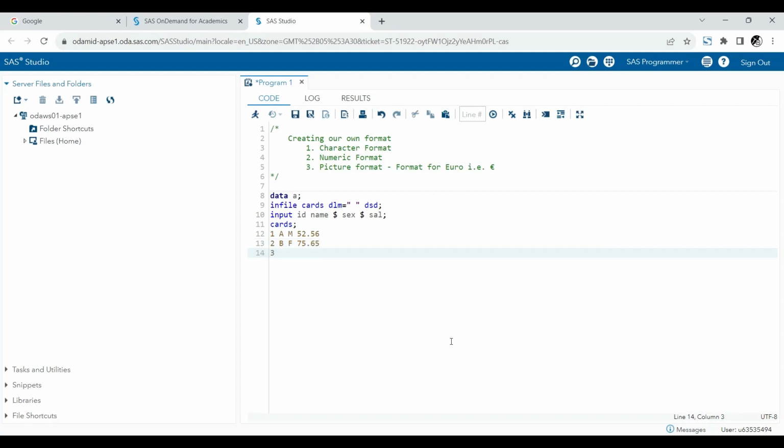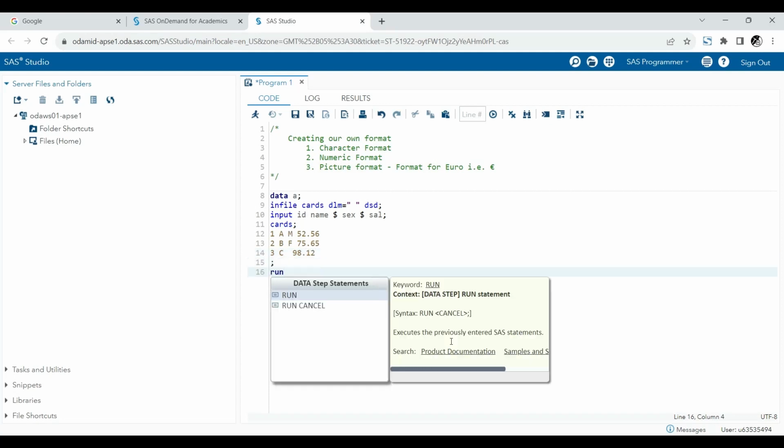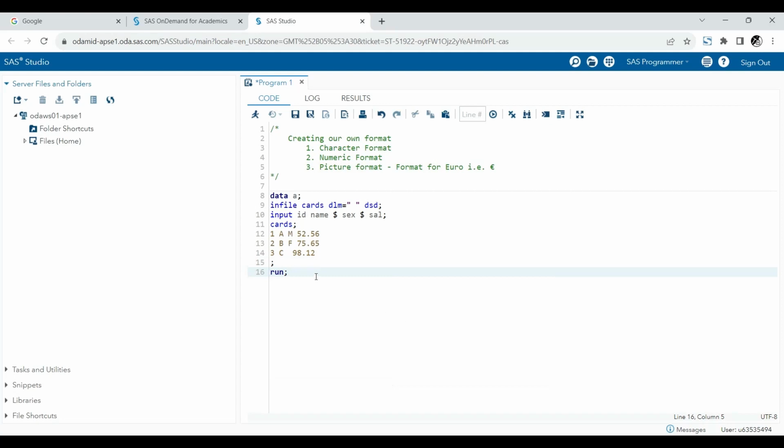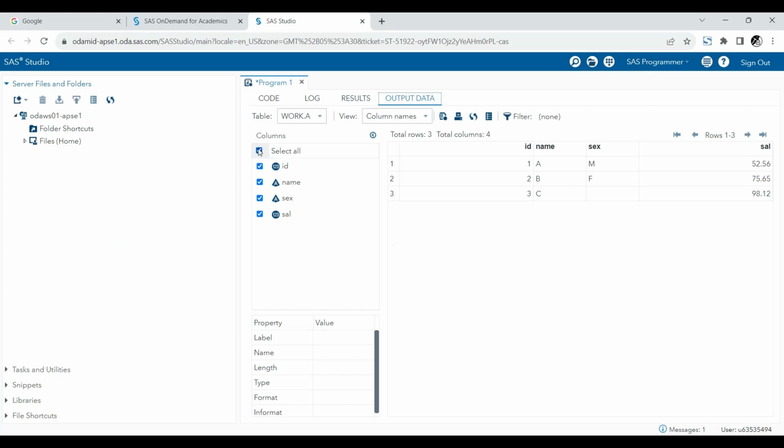Then there is a third employee C, sex is unknown, and I'll pass the salary value, maybe 98.12.